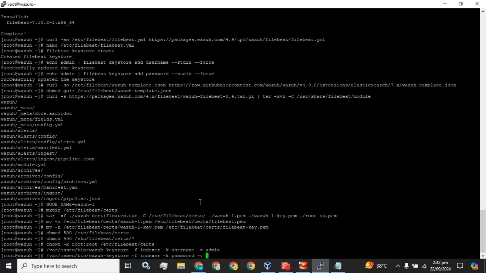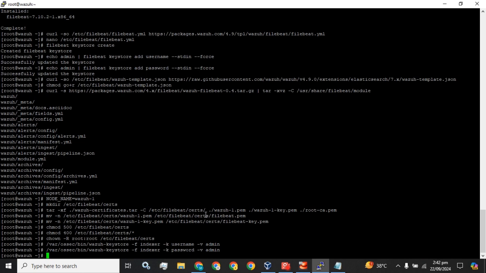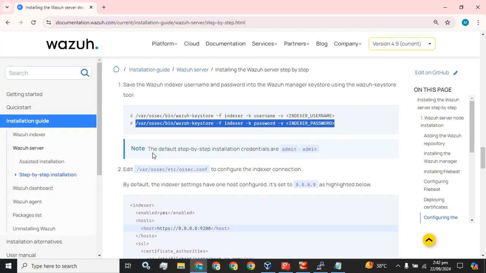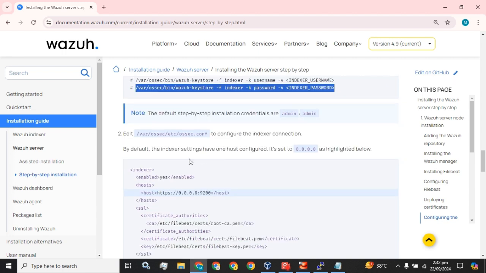I am going to use the admin username and password here as well. The default installation credentials are admin. If you want to make changes in these, you can run these commands with the changed ones. I have run this command again with the default username and password.